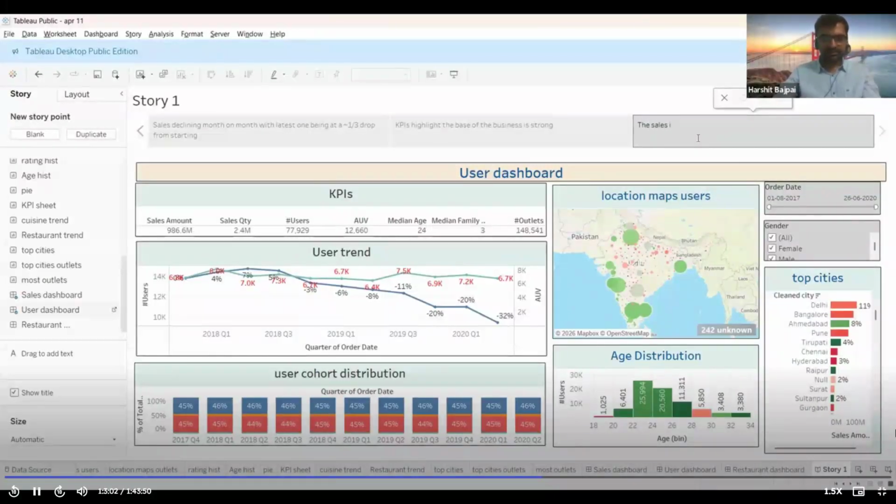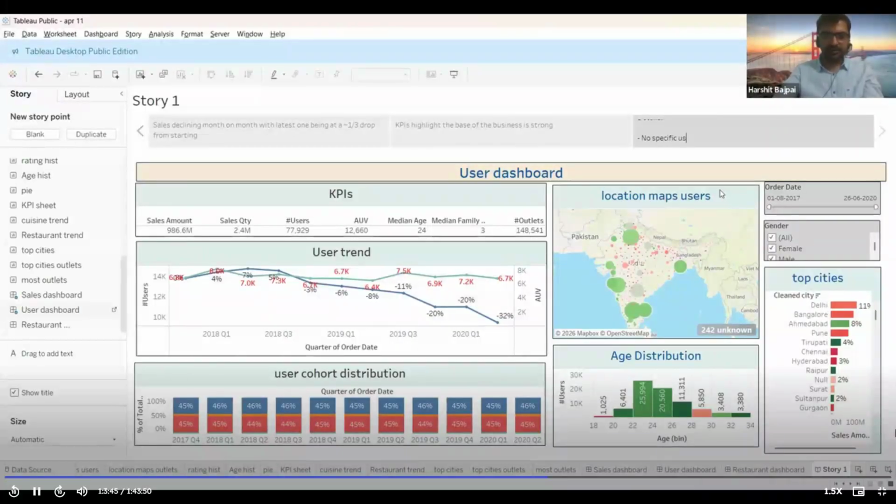The sales drop is very similar to the user drop, indicating that user drop is causing the sales drop. You can say this first. Any other details, if someone wants, they can go and check. You can put this as the main thing and then you can say details.